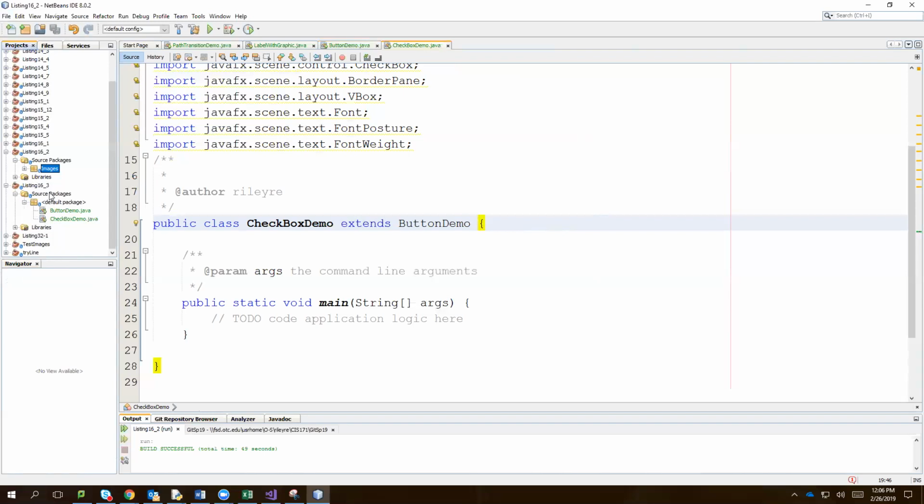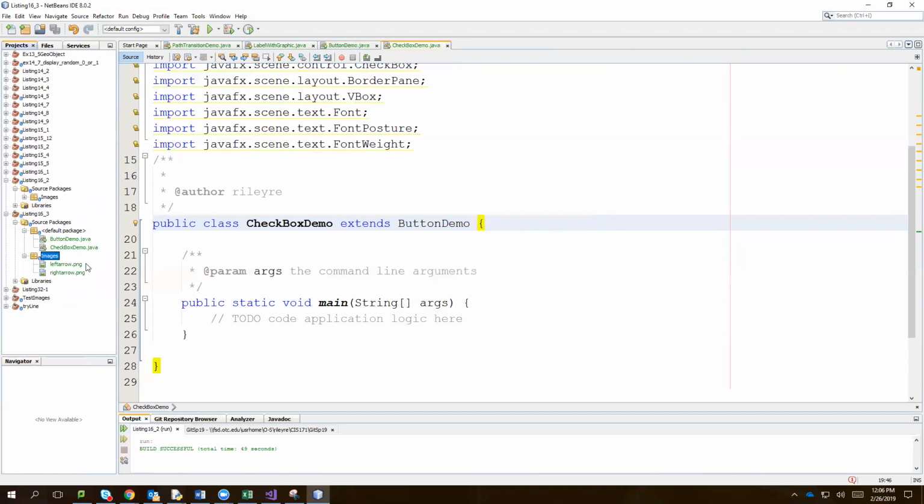And then I want to paste that on my source packages because I don't want it inside that other one. I want it beside it. And there's my images then. That work? Click on it, do the same thing, right click, copy. Now do the folder, the whole image folder. You don't have them in an image folder.